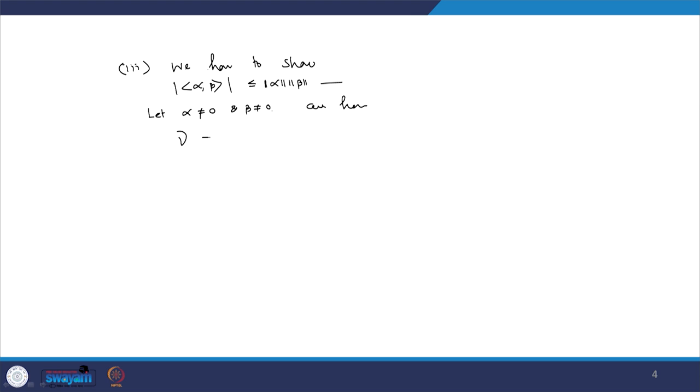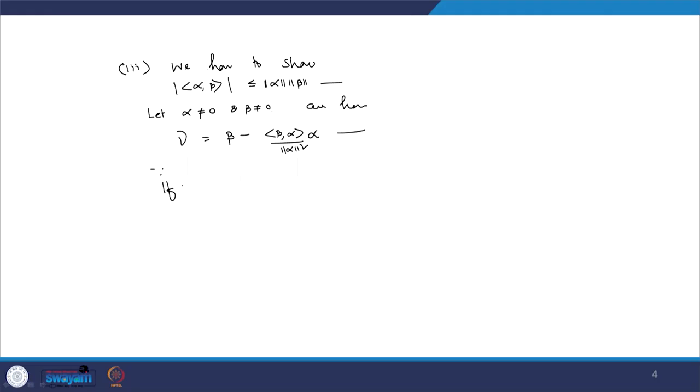let me consider gamma, another vector, which is equal to beta minus the inner product of beta and alpha divided by the norm of alpha squared, times alpha. You may ask how to think of considering gamma like this. I will answer this question in the coming video, when I talk about another terminology called orthogonality of vectors. So now I have taken gamma as another vector, basically beta minus the inner product of beta, alpha by the norm of alpha squared into alpha.